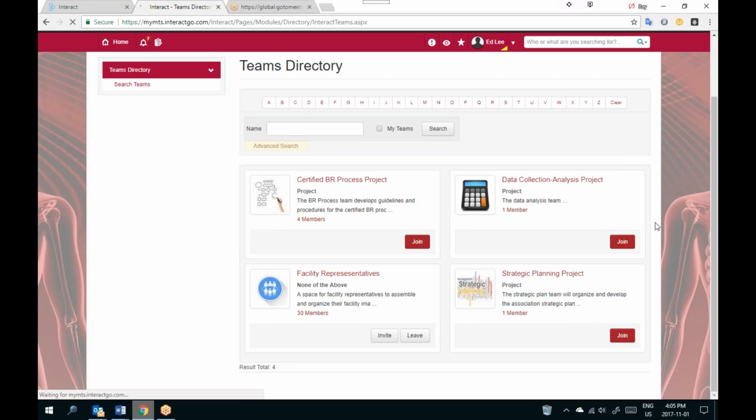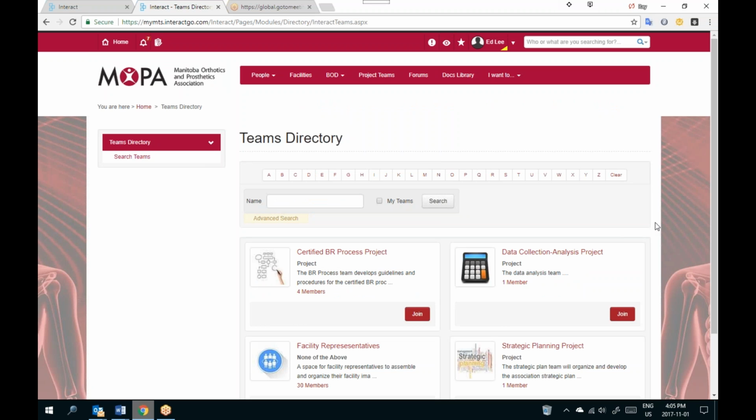And basically what happens is once you're in a project, you will actually end up having access to a home page, which basically is for that project. There again, it's another workspace, and that information will be shared out in the forums, which we're going to move over to in just a minute or so.